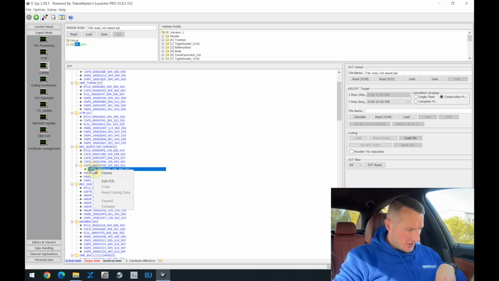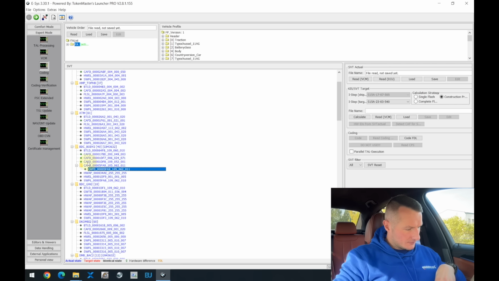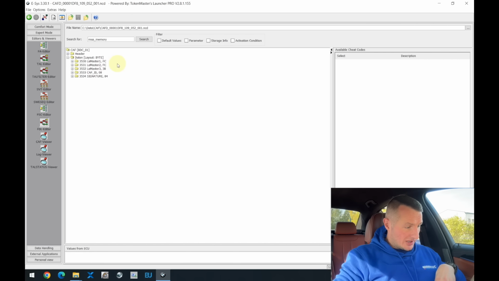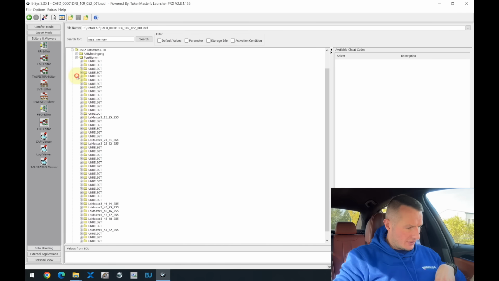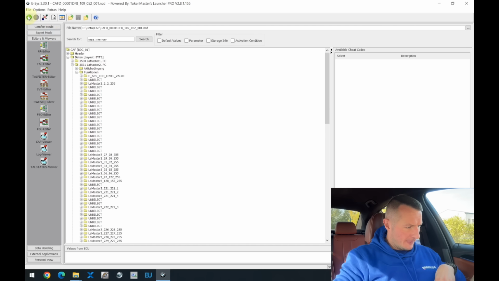It shows coding data read out. Edit FDL. No more memory available, blah blah blah. Something is very, very bad with that one. Actually, it should allow us to go in, as you can see over here, but yes, some functions are just, yes, something is decrypted, something is not decrypted properly.